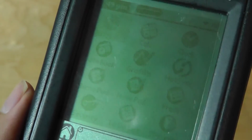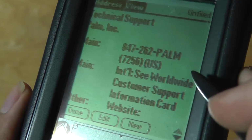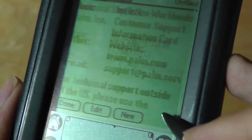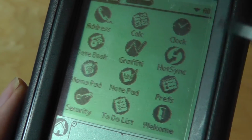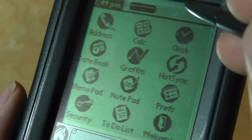Otherwise, features on here are limited to, again, that address book, so very basic. There's a few samples provided by Palm, like their phone number, their support website. There's no web browsing capabilities on the M105 because there isn't Wi-Fi built in, but that's one of the features that were added to later Palm PDAs that were released.